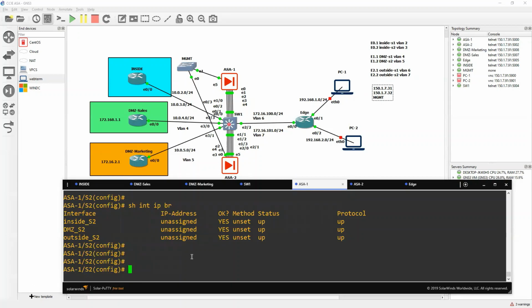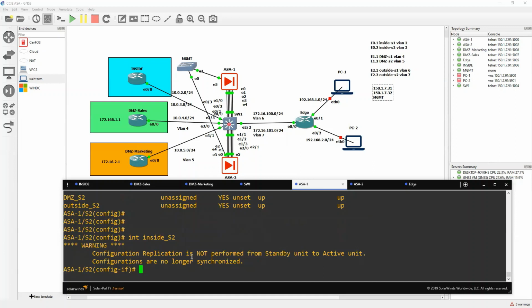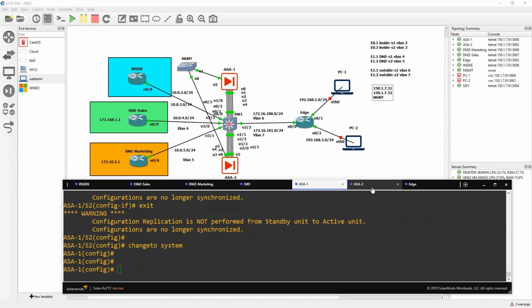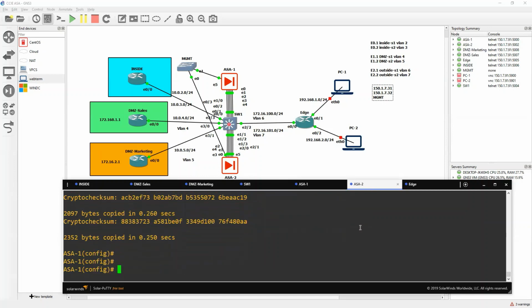Next, I want to do interface inside_S2, and you see that it is giving me an issue here. If you remember, context S2 is secondary on this device, so I need to exit and change to system. I have to go to ASA2 where S2 is primary.